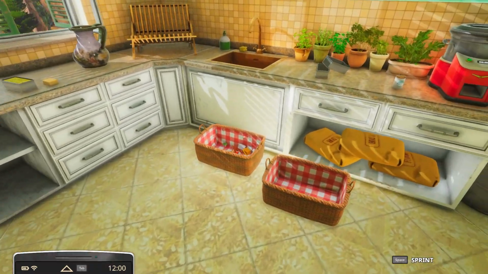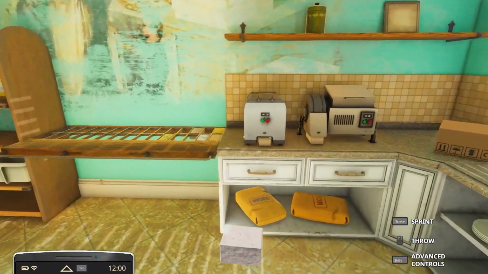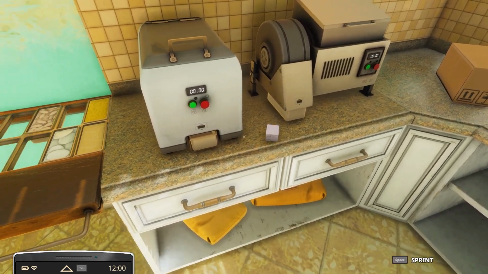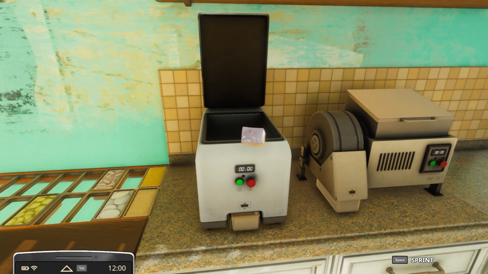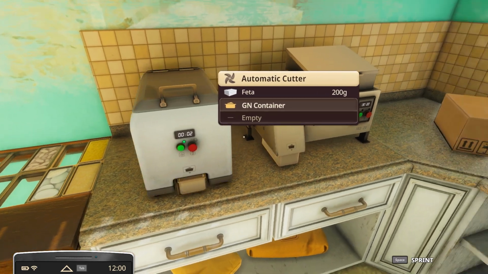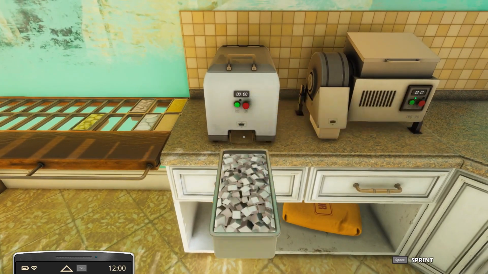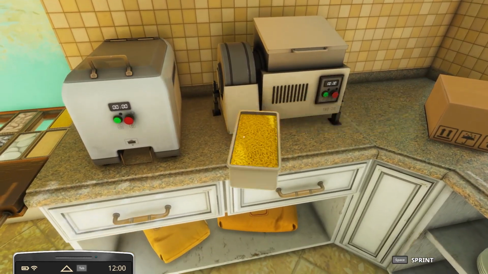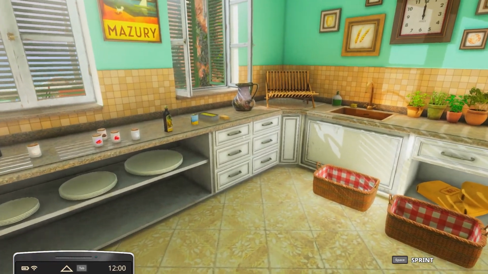Got some sliced cheese over here. And the feta. You can only slice it. You can't grate it. Hold on. I'm going to dump that out. Drop you in there. Good. Crank it. Rip it. Nice. Beautiful. Oh, yeah. So far, this is going to be gross.